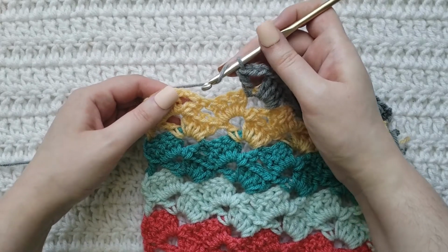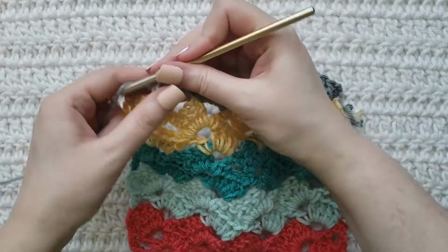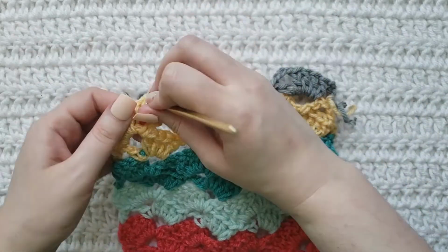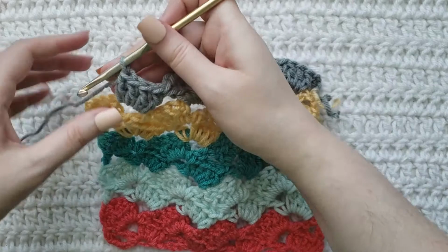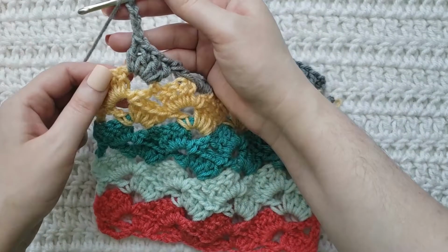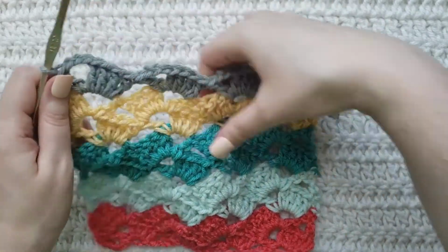Same thing for our last one. Skip all of this, only work into this open space. 1, 2, 3, 4 double crochet, 3 chains, and then 1 double crochet into that same space.